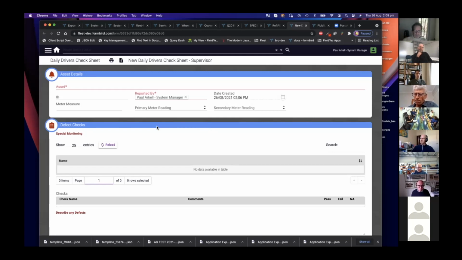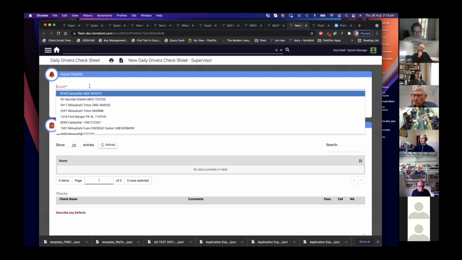Paul's built a new component, and it also will apply. This is a Formbird component, if you like, that Paul's built over the last week or two, looking at those couple of areas. And we can use it, of course, like any other Formbird component throughout the app. So why don't you fire away and have a look at this? Do you want to fire one up?